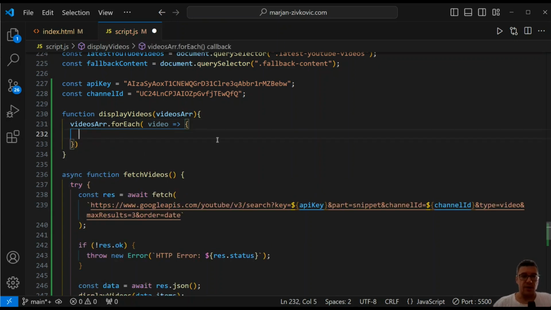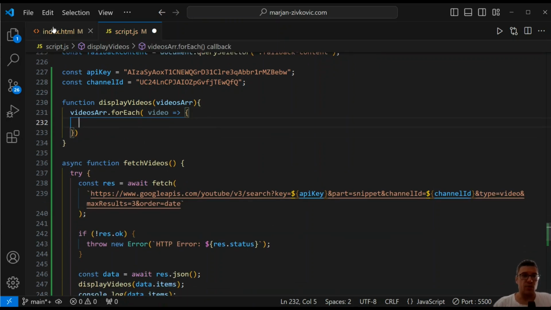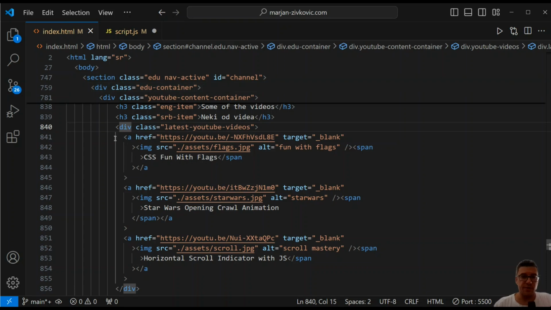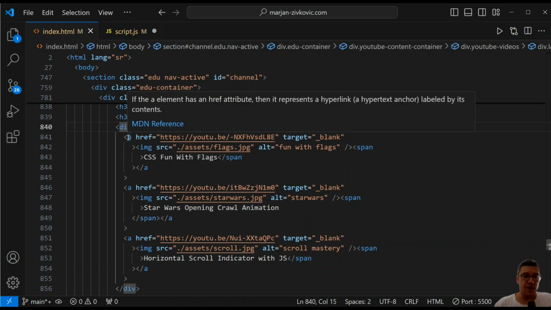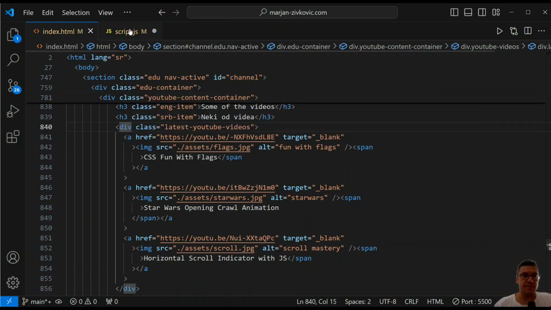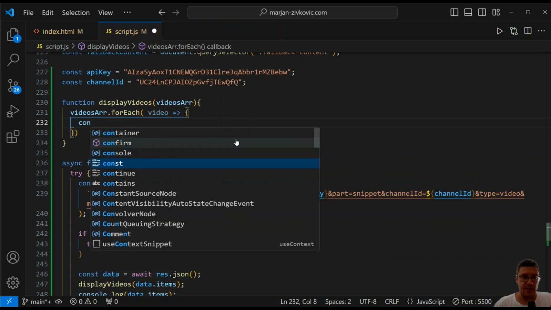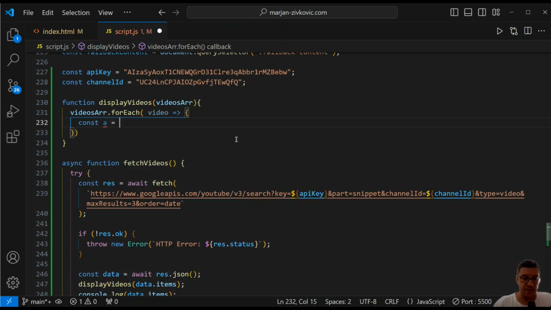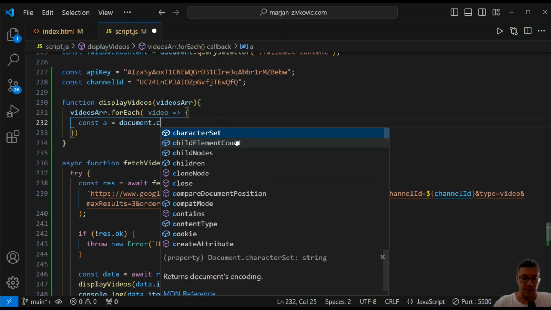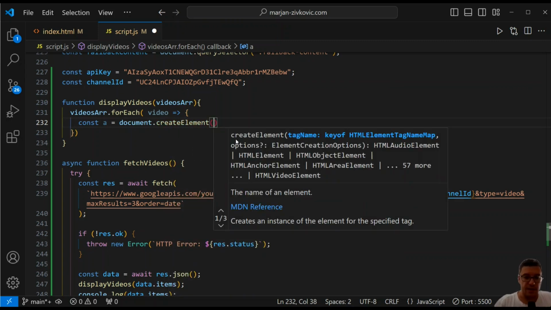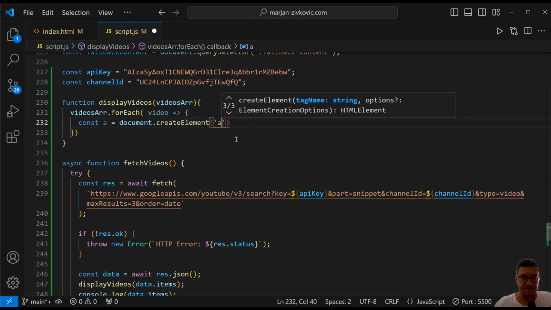Okay, now let's see what we need to do. Like I told you, I will be replacing all of these hard-coded values with the data that we successfully fetched. So first I will create an anchor tag. Here I will say my const a will be document.createElement, and I will be creating a.